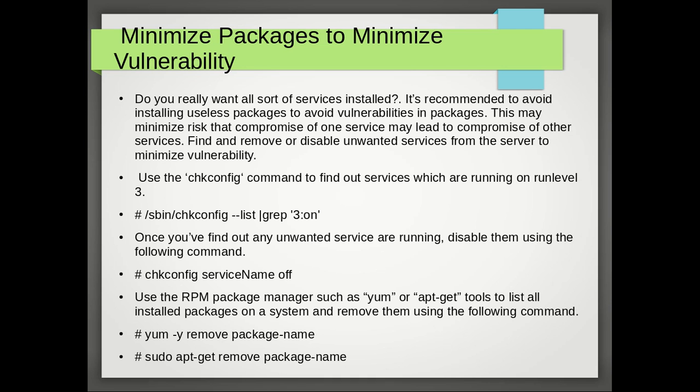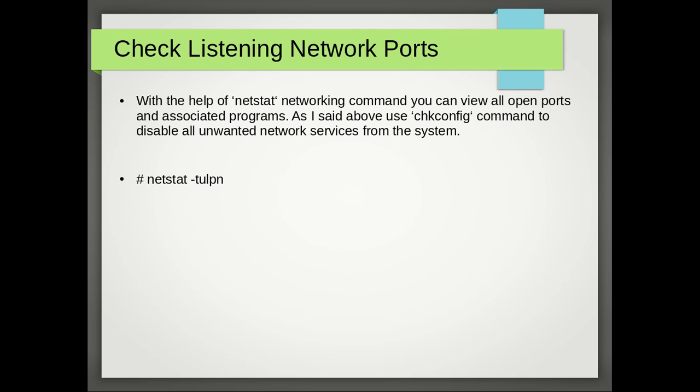Use RPM package manager such as yum or apt-get tools to list all the installed packages on the system and remove them using the following command. For RPM package services, use yum -y remove package name, and for Ubuntu-like systems use sudo apt-get remove package name. Next is check listening network ports.